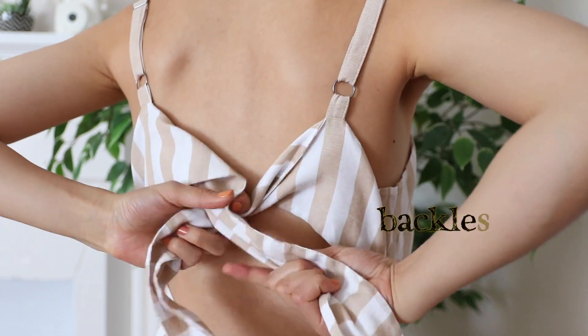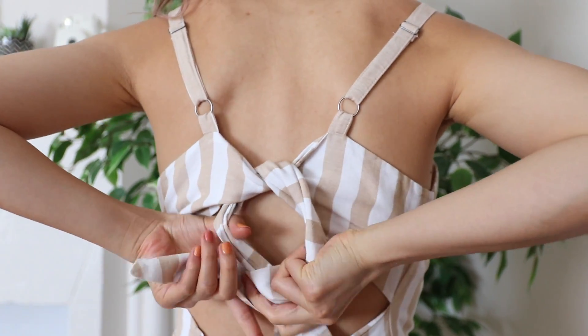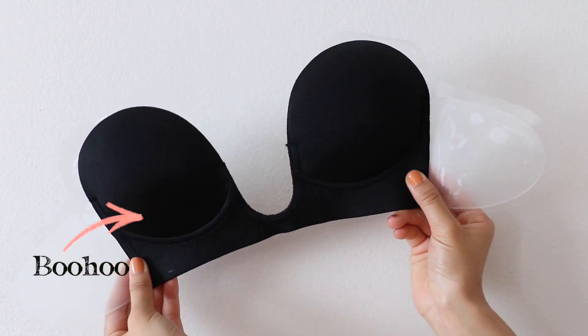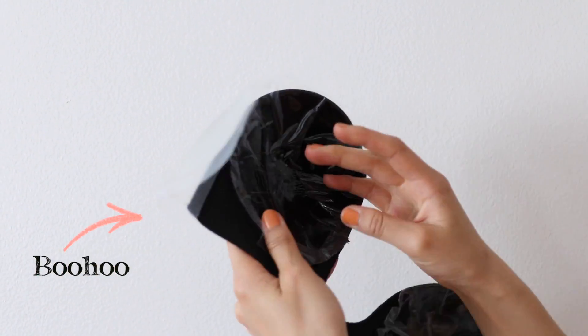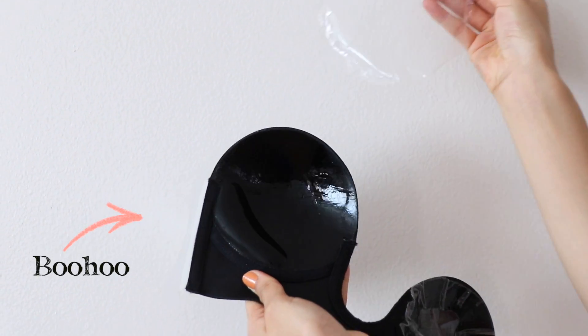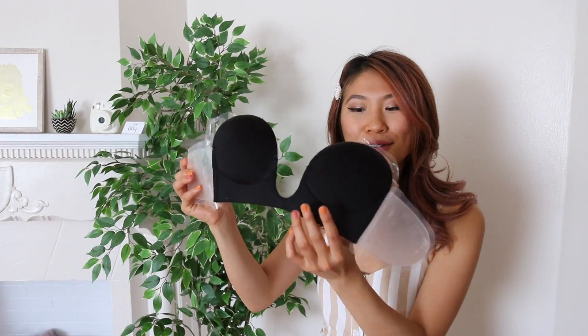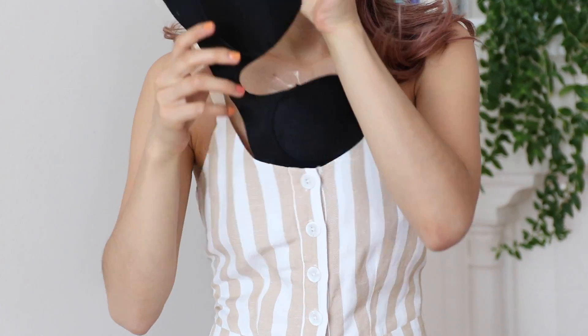When it comes to backless jumpsuits, I often wonder what type of bra I should wear underneath. So I found this one off of Amazon. It has a lower V-cut or U-cut in the front. This just adheres on the side of your body so it keeps everything looking nice and seamless on the back of your outfit. I would highly recommend this if you want a little bit more support and an oomph for your girls.